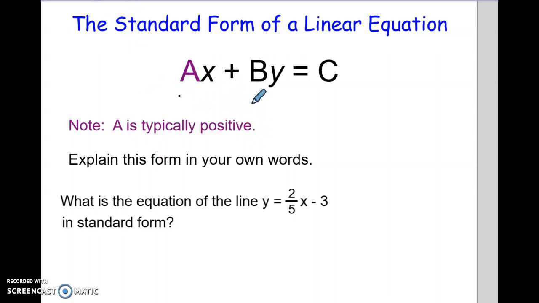So that's how I'm going to do it in this lesson, but know that there are multiple answers, and sometimes A doesn't have to be positive depending on the question or the test. So X and Y will be on the same side, A will be positive, and typically these will be non-fraction and non-decimal. Like this question has a fraction here, we'll talk about how to deal with that like we did the other day. If you want to copy down standard form, if you don't already have it, jot it down quick before moving on.